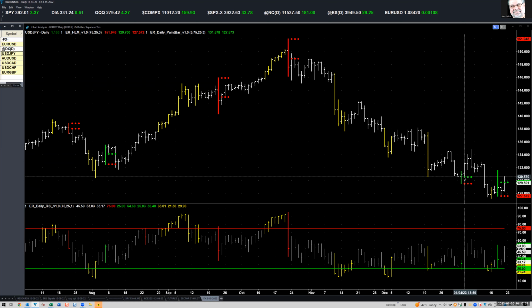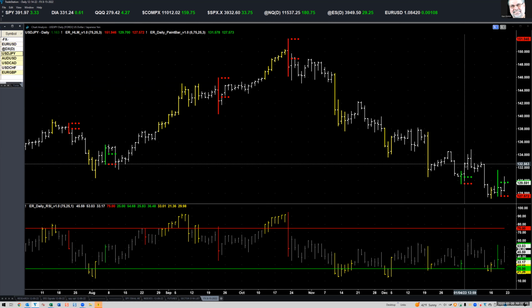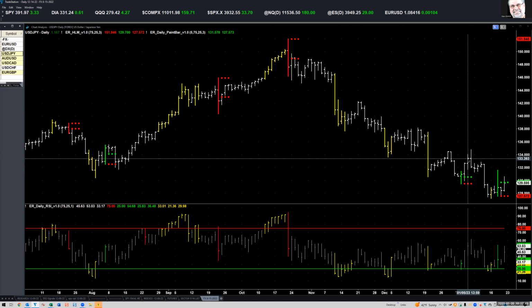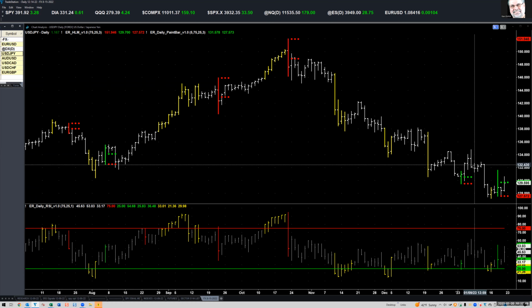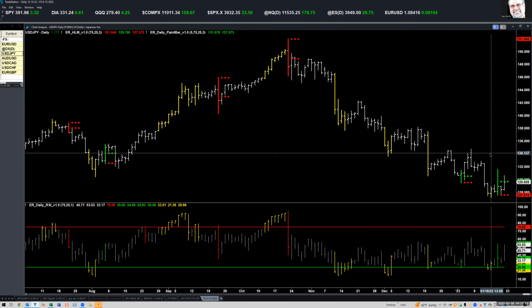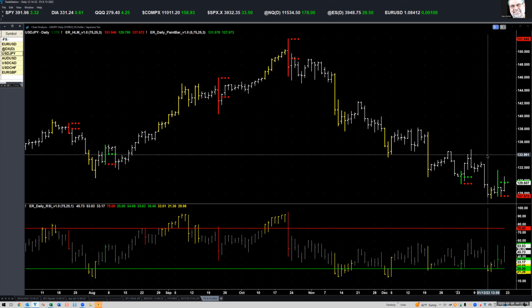Buy signal, retracement, got filled, closed with a nice profit on the first day, made more money in the second, and probably you got out on the third day with some sort of a profit, nothing particularly spectacular. That's the way my stops move. They move very, very quickly, frequently.